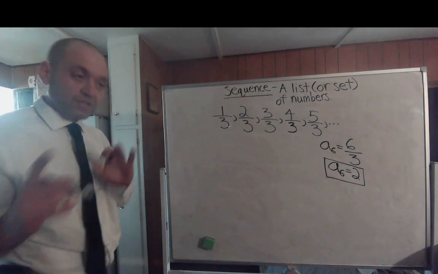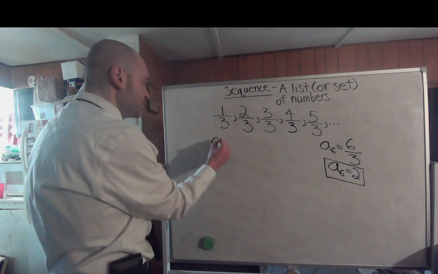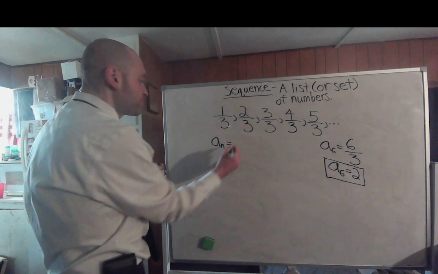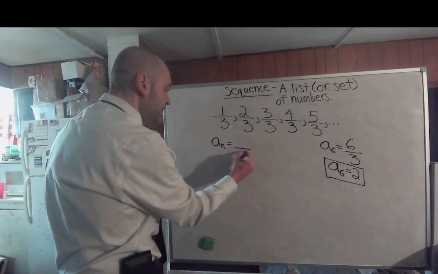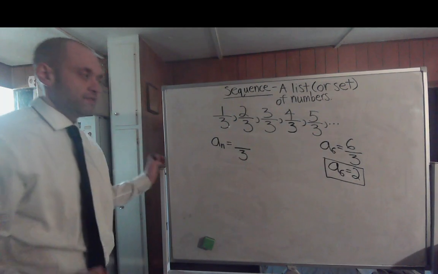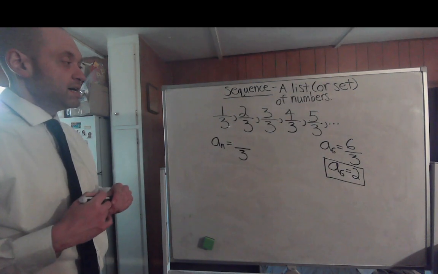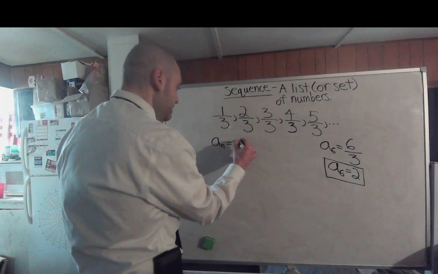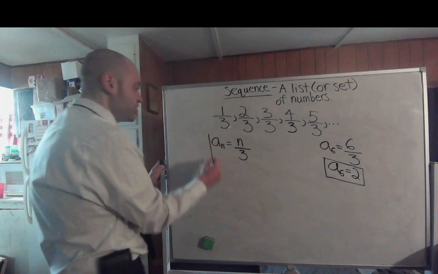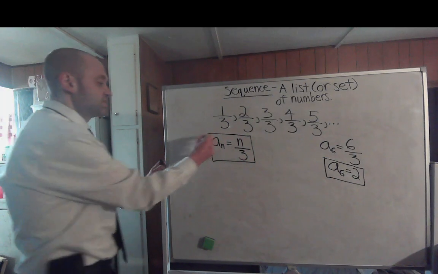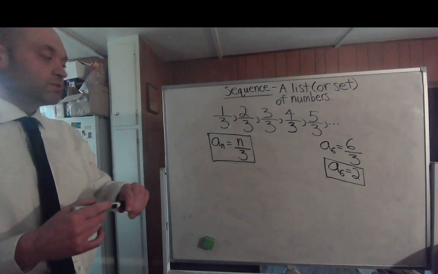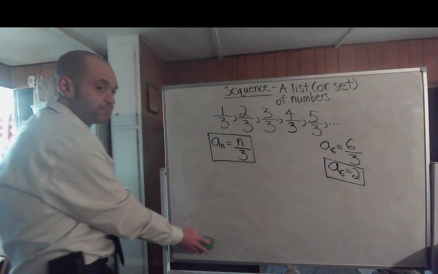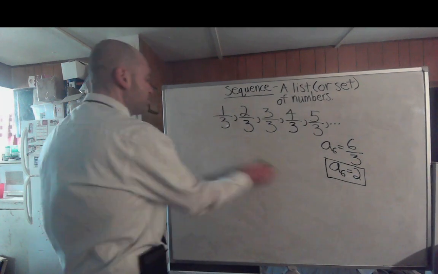Now let's find a formula for the nth term of the sequence. Well, definitely a denominator of 3. That doesn't change for any of them, right? And honestly, your numerator just keeps going up by 1 for every number you put in, so the general formula for the nth term of the sequence would be a sub n equals n over 3. I got about 2 more, then we're done for the day.